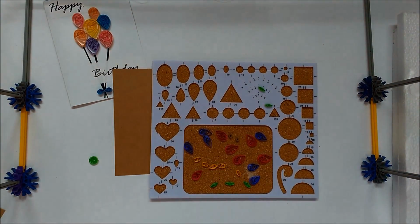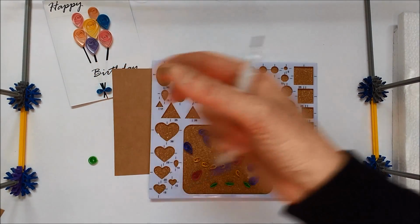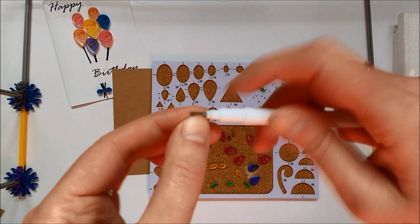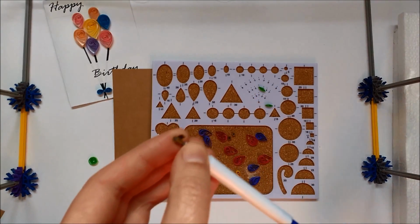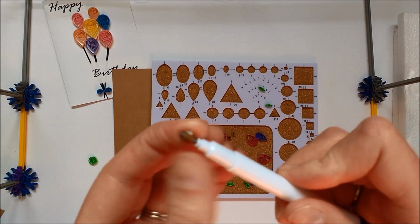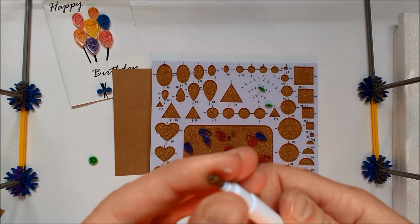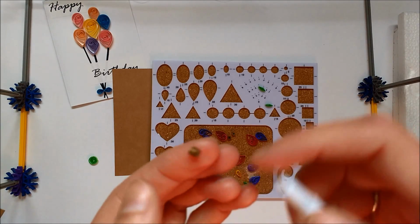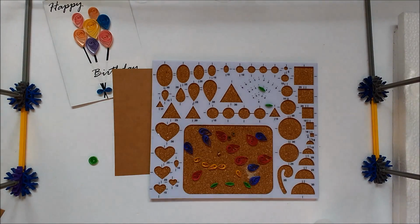Okay, so then I also have the middle of my flowers here. I know they're kind of hard to see, the brown on brown, but these are just the quilled tight coils. And to do that, if you recall from video 1, we're just going to take that, roll it up, and then when I get to the end, I'm not going to release the coil. I'm going to go ahead and just glue it right here, right now, hold it into place, give it a little spin maybe just to make sure it's good and secure, and then I'll just go ahead and pull it off of the tool, and there you have it. You have a little quilled tight coil to go into the middle of your flower.